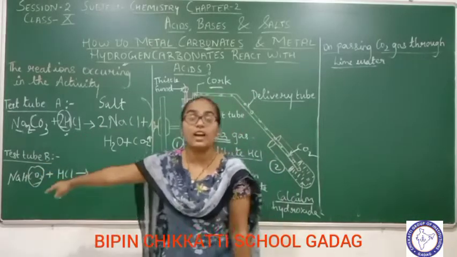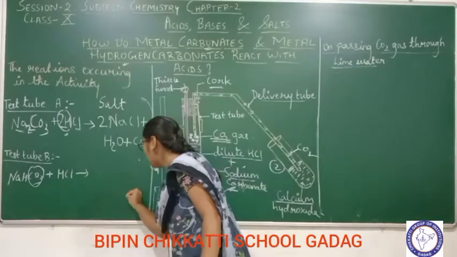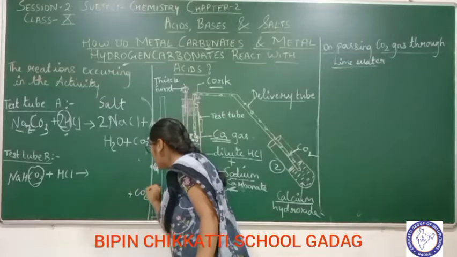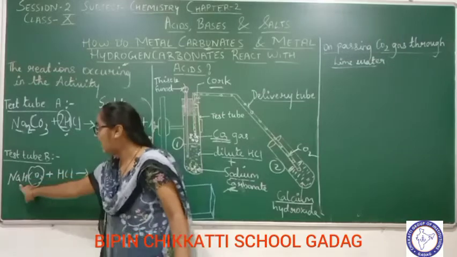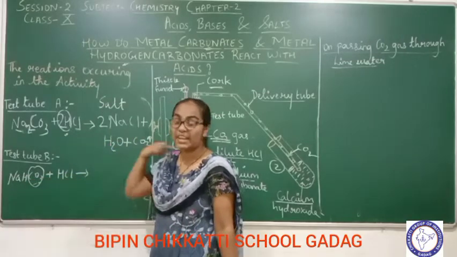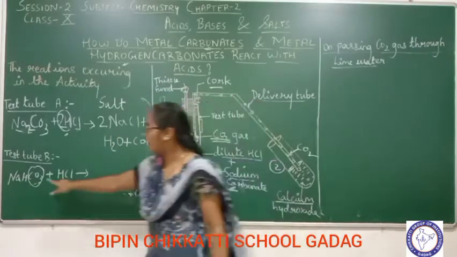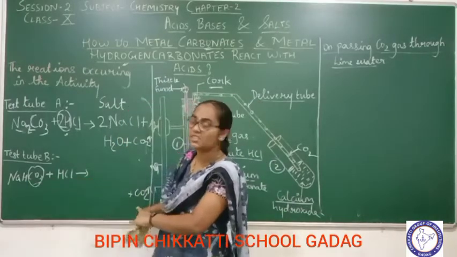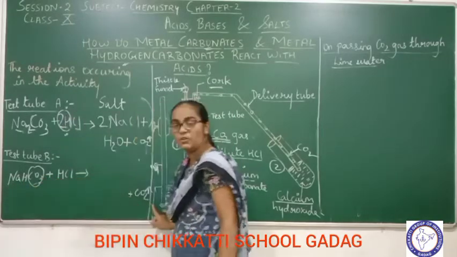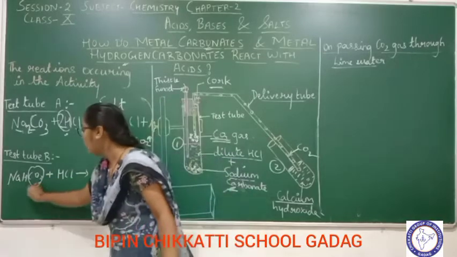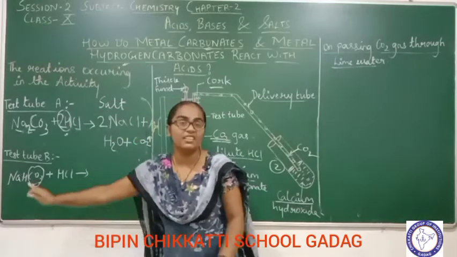Children, remember, whenever carbonate is reacting with certain acid, carbon dioxide gas has to be evolved from the carbonate. Here also the same thing: metal hydrogen carbonate, when it is reacting with hydrochloric acid, carbon dioxide gas will evolve. So what is remaining over here? In NaHCO3, 2 oxygen have evolved, 1 carbon has evolved. What is remaining? 1 oxygen will be remaining. Sodium, hydrogen and oxygen will be remaining in the first reactant.